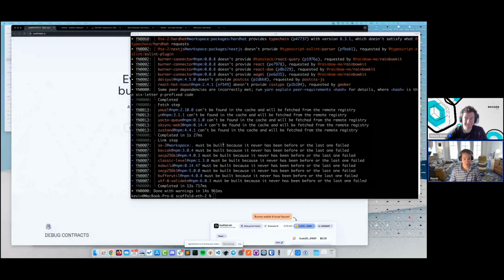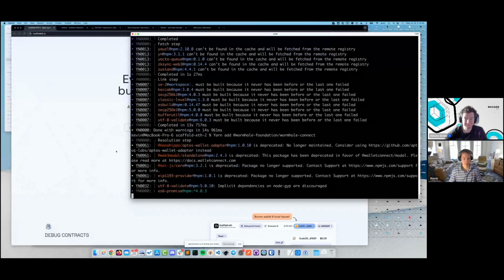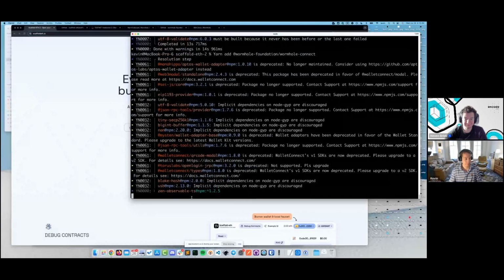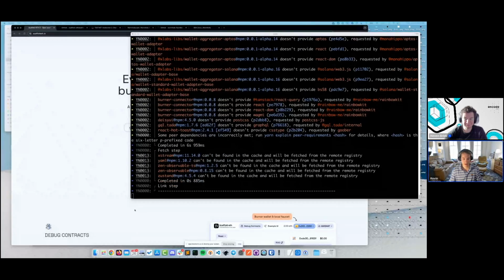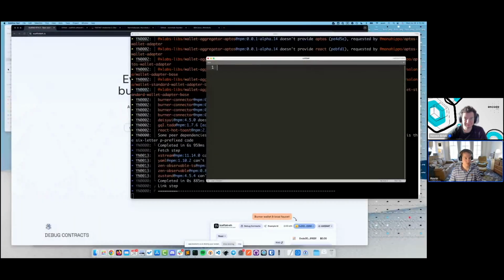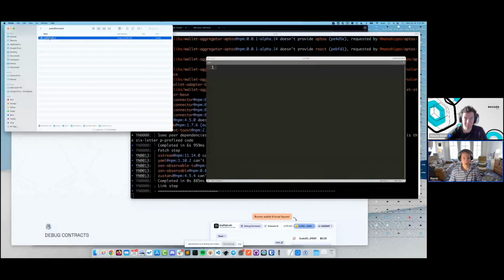We also want to make sure that we add Wormhole Connect. So we'll say yarn add @wormhole-foundation/wormhole-connect. So let's do that. And while we're waiting for this, I also want to open up our project.